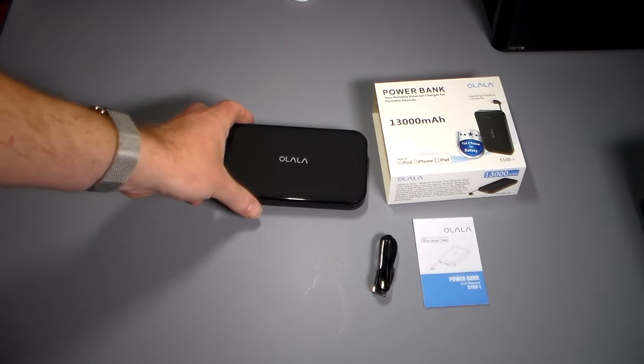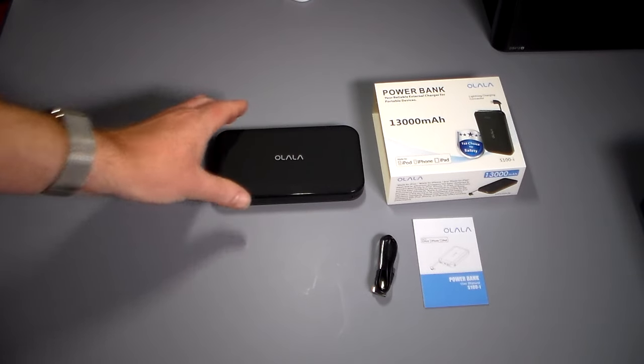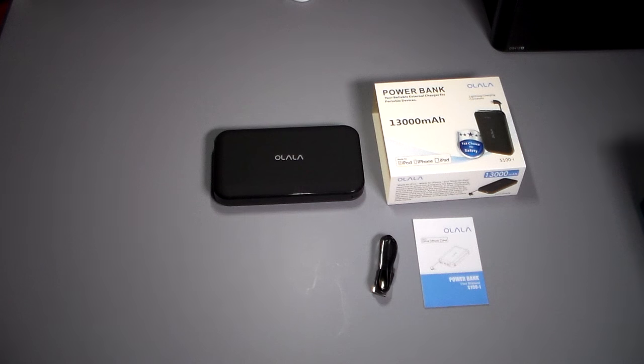So let's go ahead and pause the video. We'll do a quick demonstration of it actually charging two devices at once. You know, we got to make sure it's going to live up to what it says it can do. We might look at some of the output of that too with a little meter here, just to make sure that it's living up to its 2.4 amps hype on the USB port. So anyway, pause the video. Be right back, guys.